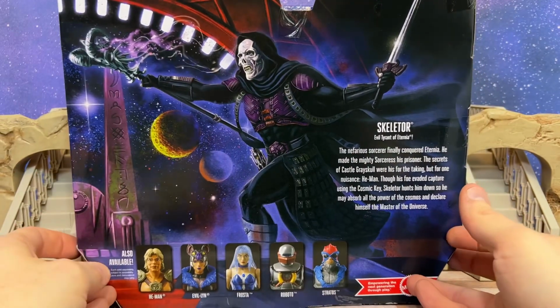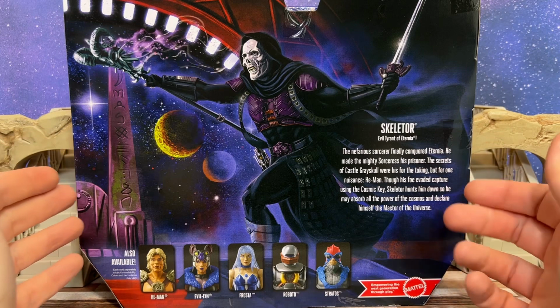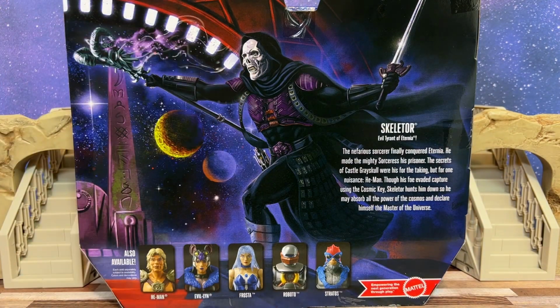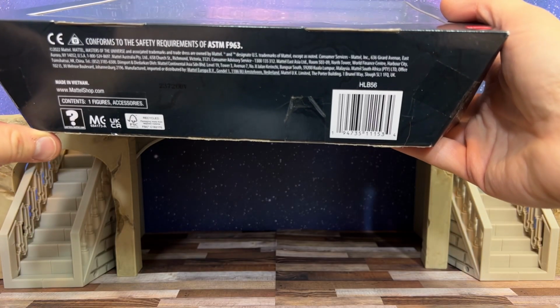And on the back, this is where the real winner is. I love this artwork so much. And it will connect to He-Man and make kind of a display whenever I'm able to get that figure, so I'm really looking forward to that. The bio is really interesting too because it pretty much just describes the story of the 87 movie. Bottom's nothing to write home about, but if you need that UPC, here it is.